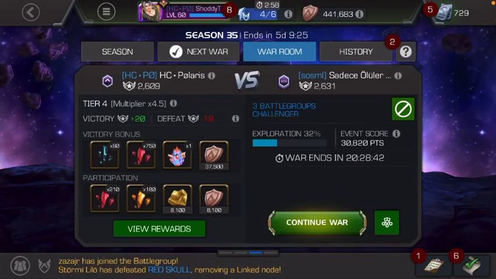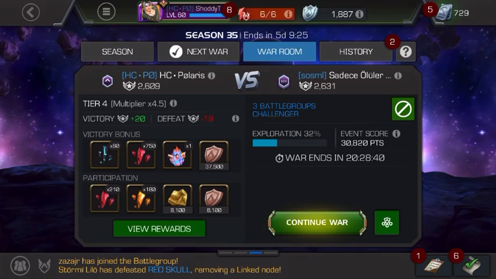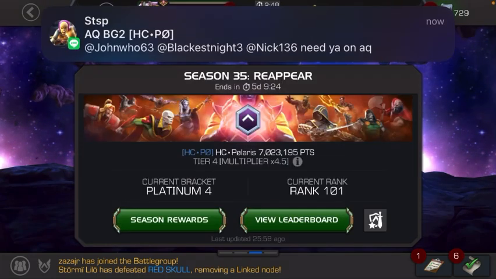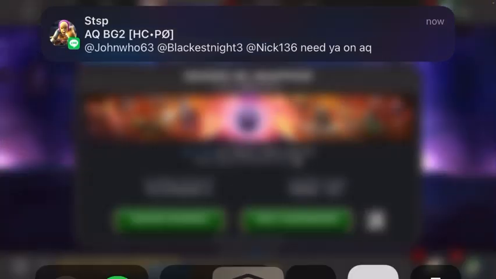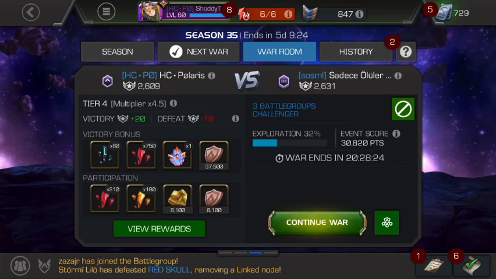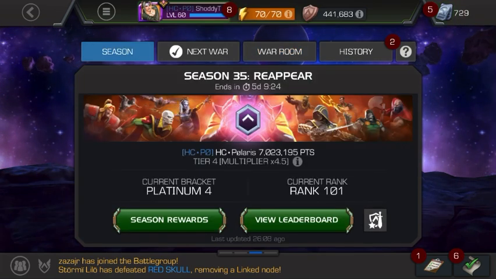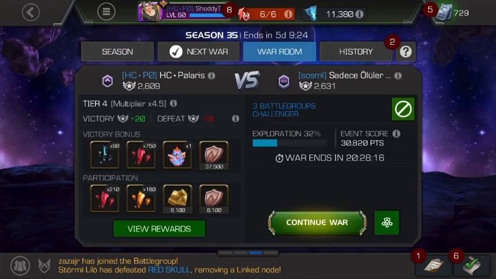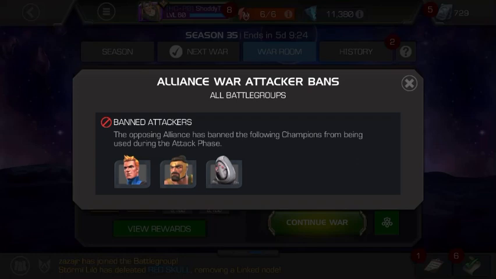Alliance war, it's the 10th war of the season. Got three more wars left, including this one. I'm not sure if it's a 100% chance we can get into tier three if we can win this one. Let me turn off Do Not Disturb. So, win the last three. Might be an outside chance we can finish in platinum three, but that's if we can get that multiplier. We feel really good after a very slow start to the season.